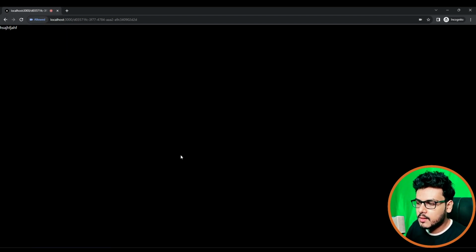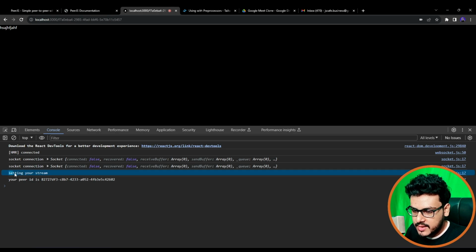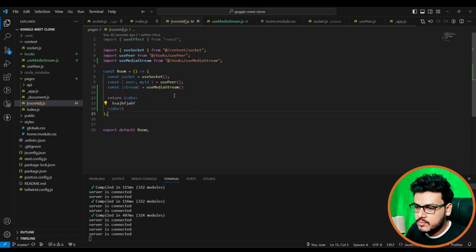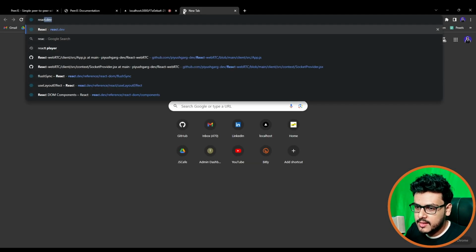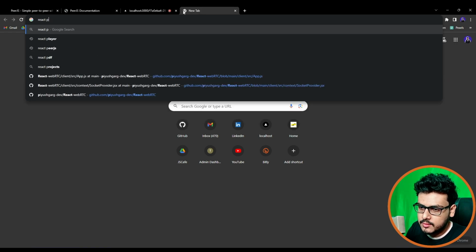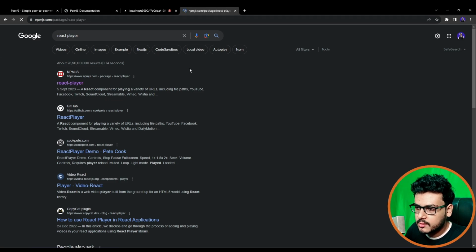But why are we not able to render anything? Because we are not consuming that stream in a player or something. So our task is to render that stream. Setting your stream is done, but I need to render that stream somewhere. So to do that, we have a beautiful library called React Player. Okay, we are going to use this React Player.